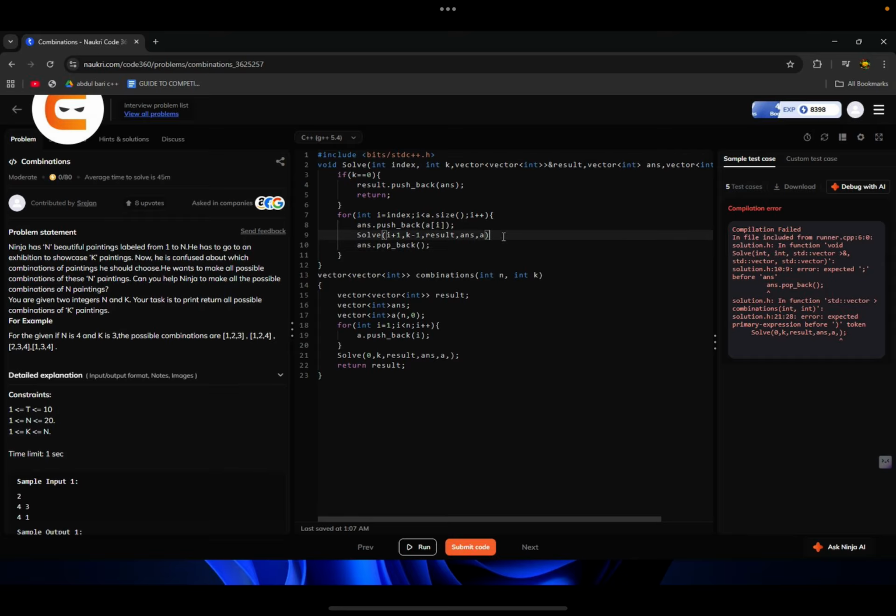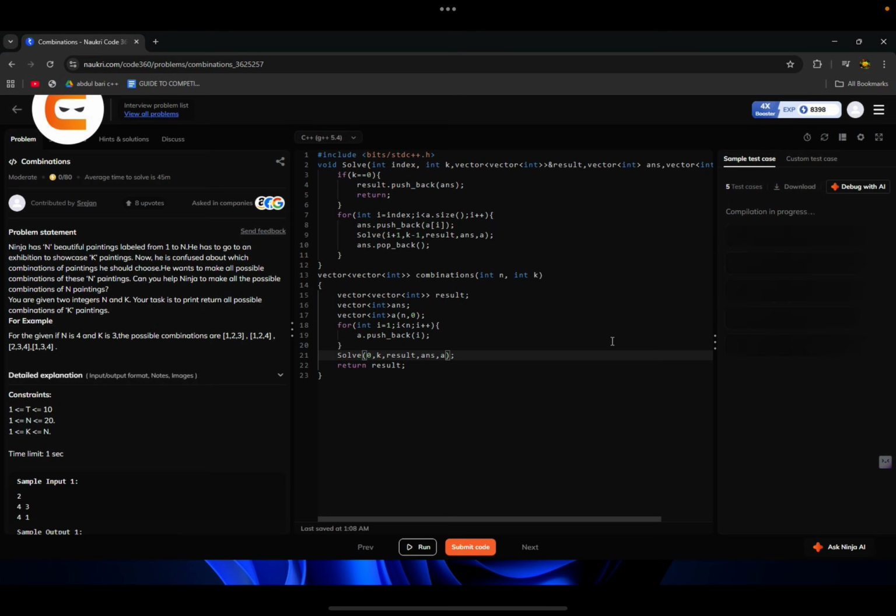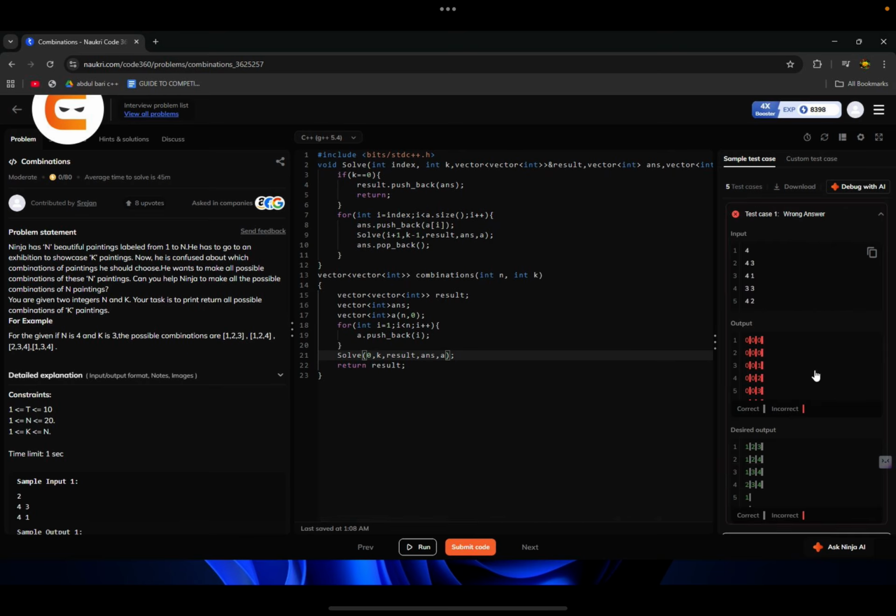Okay, this and this. Okay, now it is giving some wrong answer. Output is 0001. Why is it giving a wrong answer?